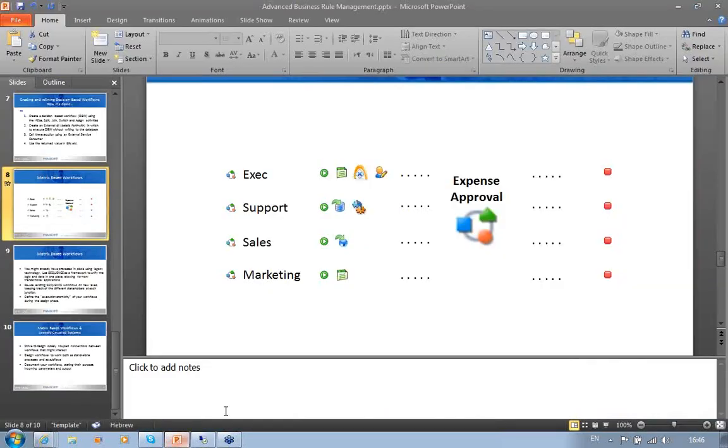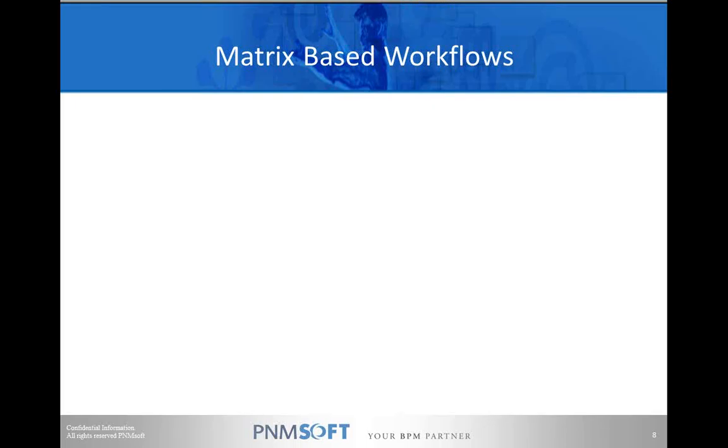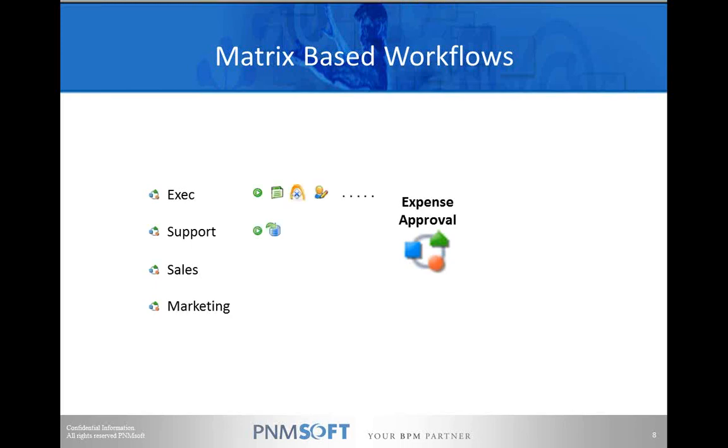So if we hop back to the slide for the theory of it, you have the same expense approval workflow that we had before, shared by the different divisions or group entities inside the company. Each of the divisions can call this from different angles. In other words, the executive would have it as a standard direct human access because there are more expenses. The sales would have it as part of the greater workflow of traveling salespeople, etc. And, of course, the direct manual access for anybody, depending on the scenario.